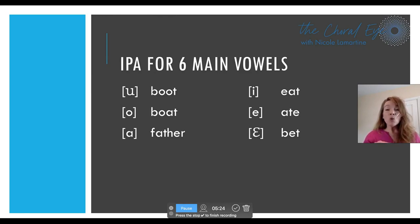Try that. Oo, as in boot. This next symbol that you see is O, as in boat. Now, for many American singers, we say boat, oat, and so there's a diphthong where we're creating two vowel sounds on one syllable. So I also like to think of this O as in Minnesota. The next one is the dark ah, father, father. I like to flavor this vowel with just the idea that the corners of the mouth will relax in. Father, father. Over here in the second column, we have these three vowels related to each other.